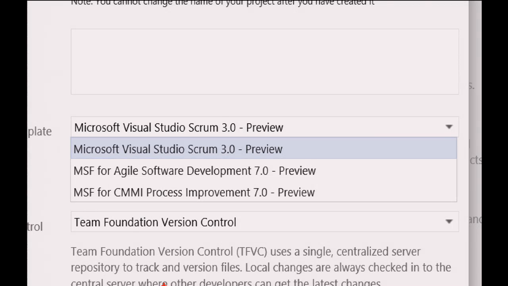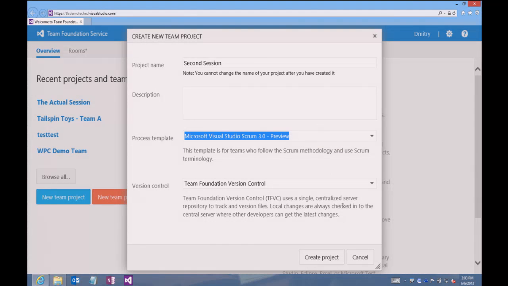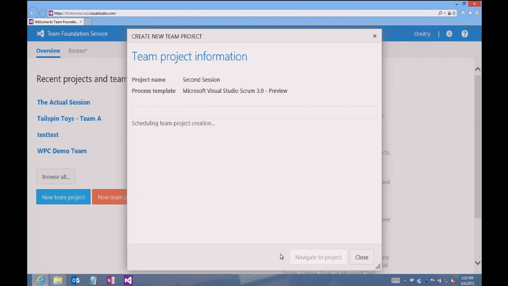And I'm going to click on Scrum because that's the demo that we're going to do today, and hit the Create button. It will go into the database right now, spin up a team project, create you a team room, lots of stuff I'll show you in a second. And this should be done fairly quickly. I really should juggle something when this is happening, but it doesn't take that long.